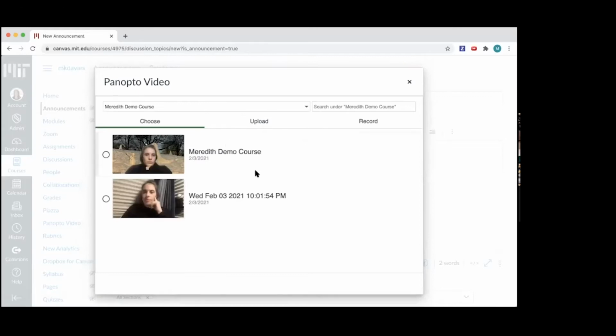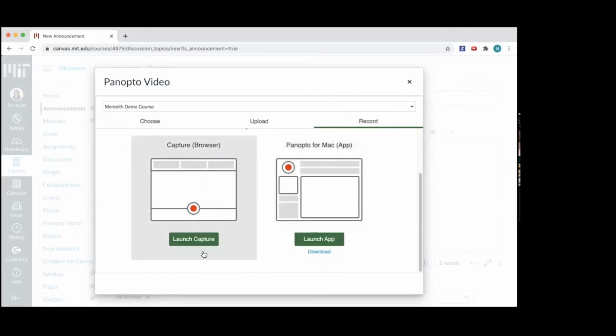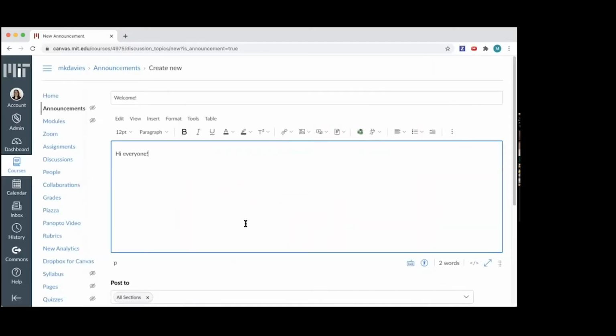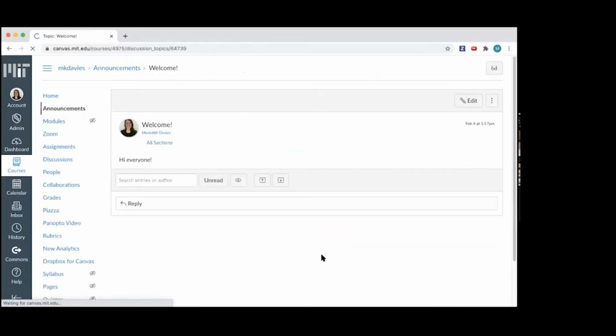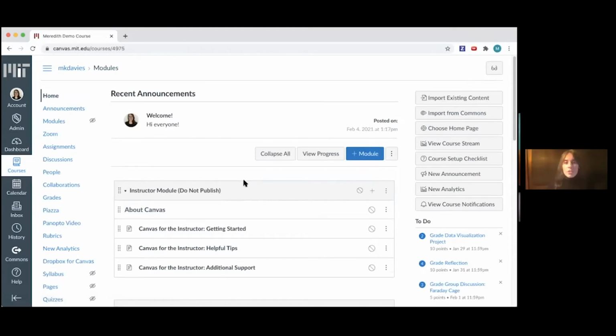So if I want to record a little message to my class, I can use this Panopto video recorder. Oh, here's some beautiful demos that I've done. I can click this record button and do a quick capture message. I'm just not going to get into that right now, but it will embed a little video into your message here. And there's some other settings you can click here. And then when you click save, this is going to stick that announcement at the top of your course site. So right now I'm still on the announcements page, so you can see that this is the only announcement I've created. But when I go home, I'll see that this announcement is now at the top of my homepage.